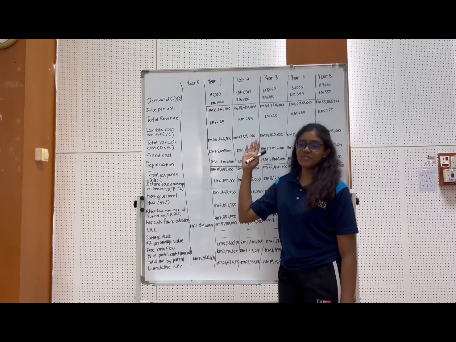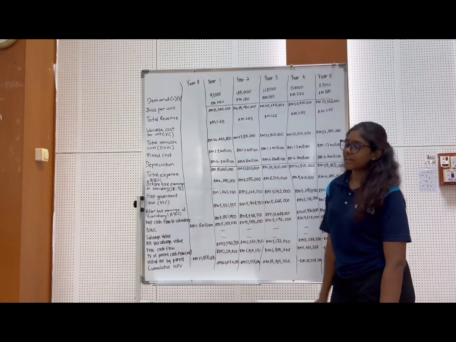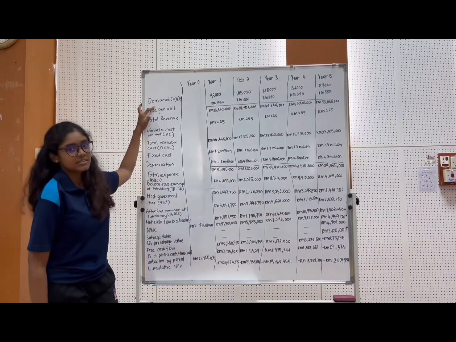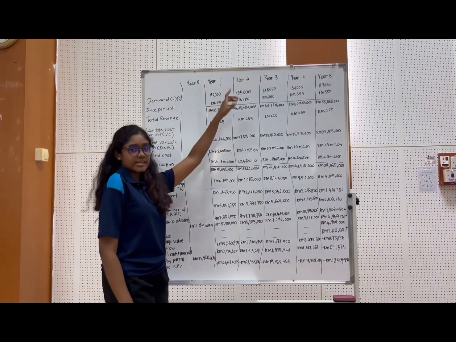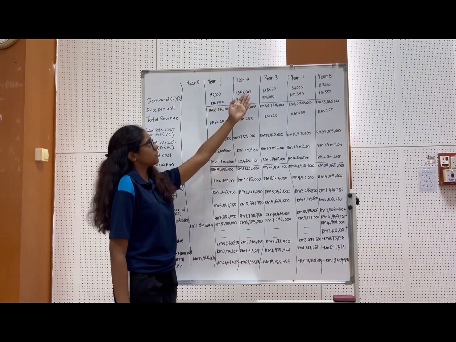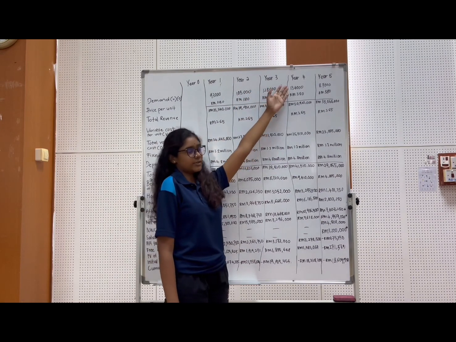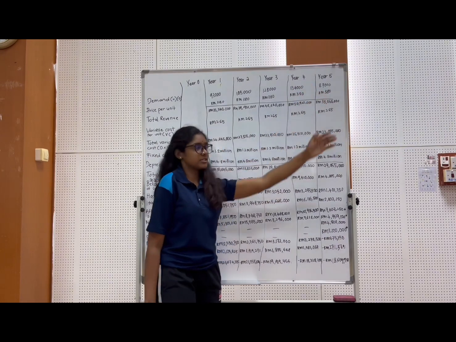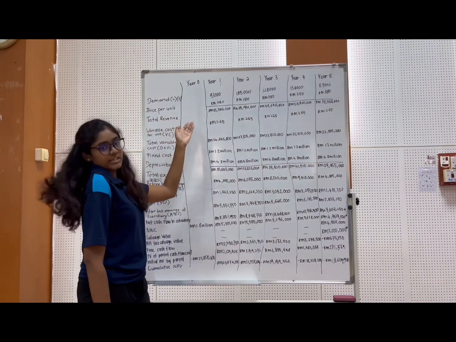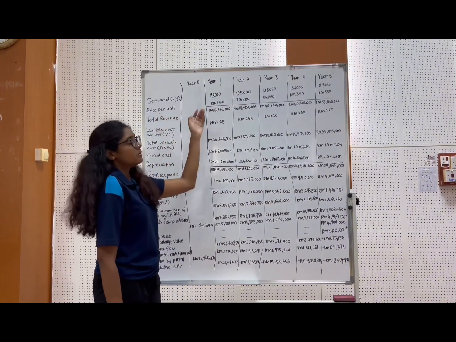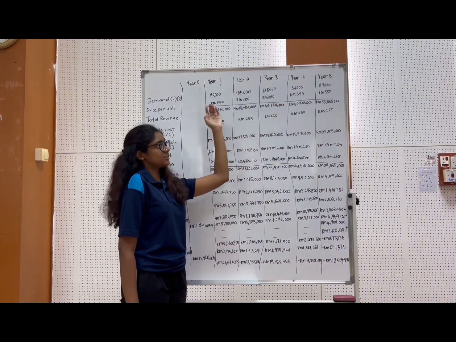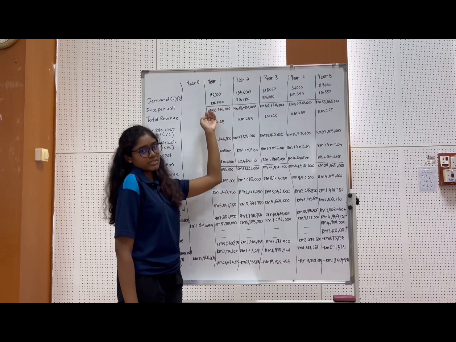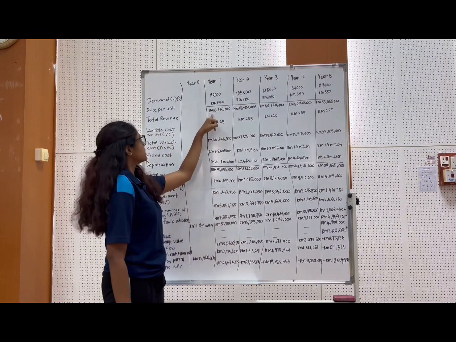Let's go to question number 4a. To do a question like this, we have to draw a table like this first. First, we're going to start with demand. Demand for each year is already stated in the question. For year 1 is 93,000, year 2 105,000, year 3 128,000, year 4 134,000, year 5 is 87,000. To find the total revenue of each year, we have to multiply by price per unit. Price per unit for all the 5 years is 380 only. So we just need to multiply 380 with demand, so we will get the total revenue.